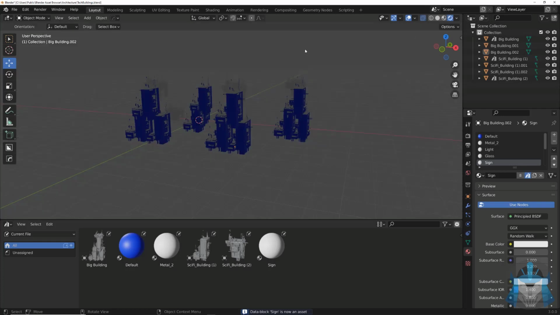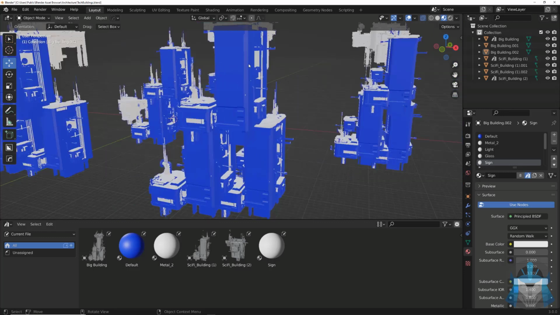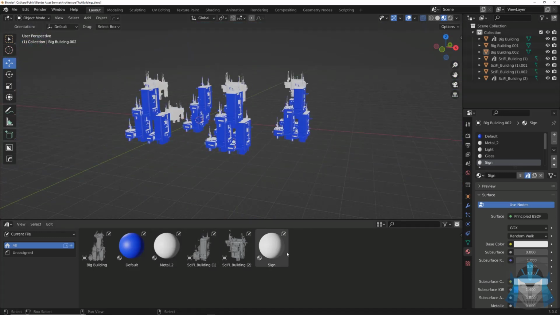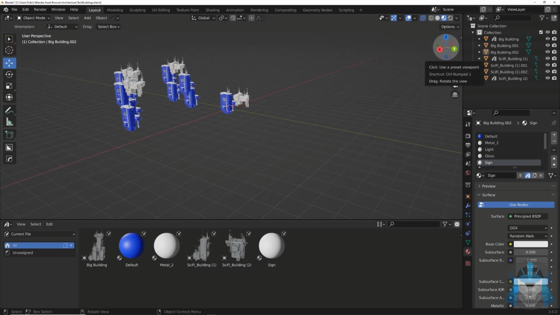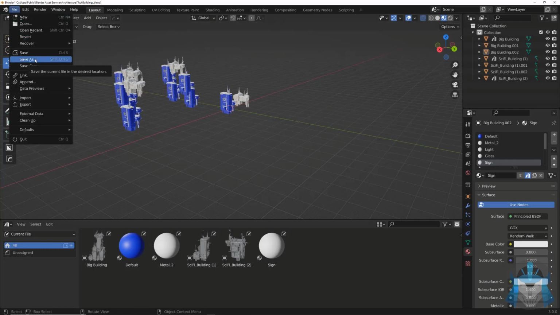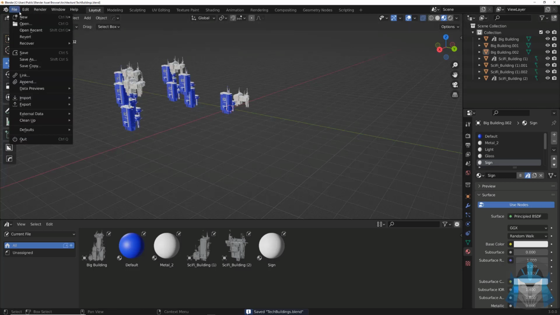Something that I'm missing here? No? Oh, okay. I mean, it just looks really grayed out. But that's fine. I don't really need a whole bunch of textures on my stuff for the purposes that I use Blender in. So I am just going to stop. I'm not going to bring up any categories at all. We're just going to make sure that we save this. So I'll just save. Save and save often.